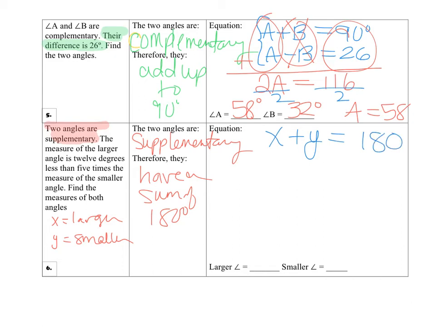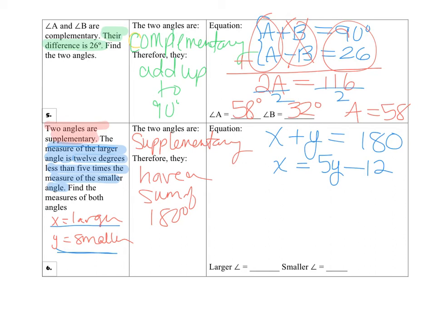The second part, it says here, the measure of the larger angle is, remember is, that's an equal sign. So the measure of the larger angle, we're calling that x. So we're going to write x is, okay, let's finish out what it says here, 12 degrees less than 5 times the smaller one. So 12 less than 5 times the smaller. Well, our smaller angle, we said was y. So we're going to show 5 times that angle of y, and then it has to be 12 degrees less than that. There we go.